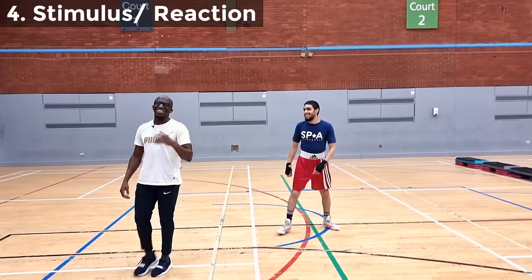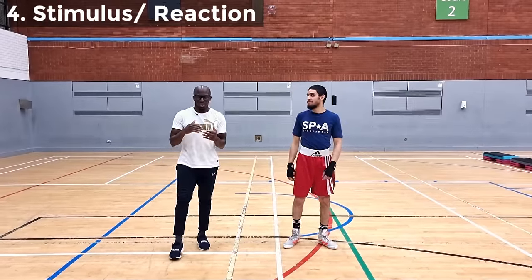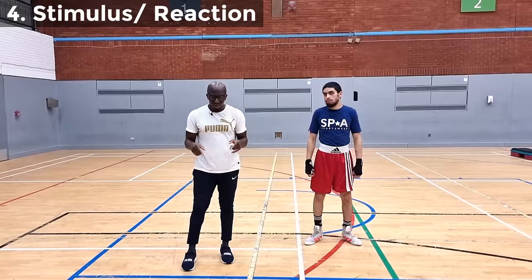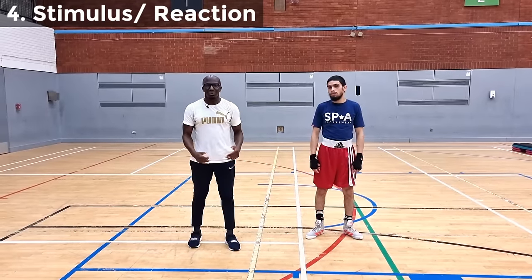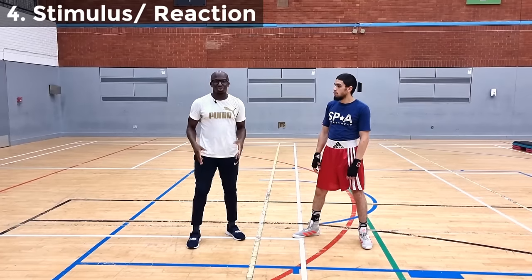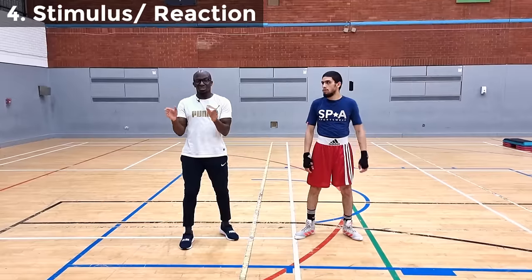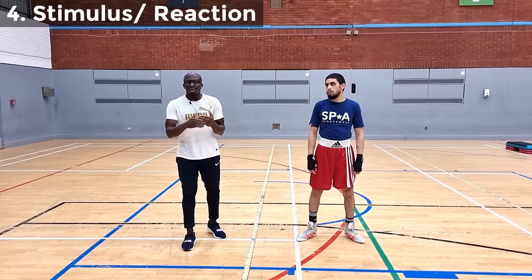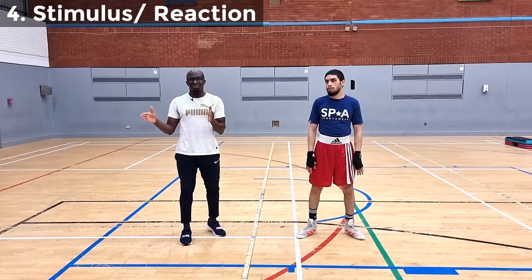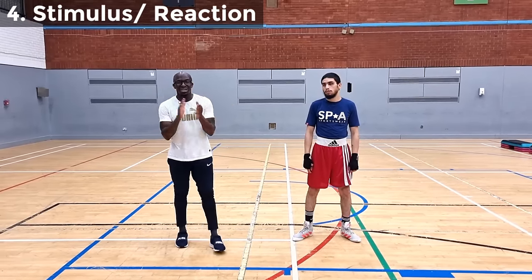So I could see there that I was approaching him, but these are the types of drills that you want to bring out to improve your footwork speed, okay? You can see that the hands were down because it's primarily about retreating. In a situation like this, if you're having to block, then it's not attributed to what you've done with your feet. It's because you've moved your feet a smaller distance going backwards. So you would need to improve upon your range to make sure that the distance that you cover moving backwards is sufficient for you to avoid the punch in its entirety. So that's the last drill.